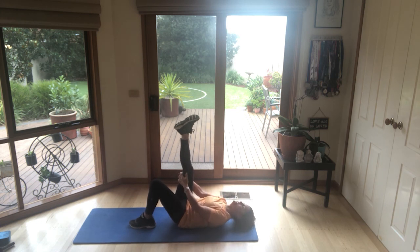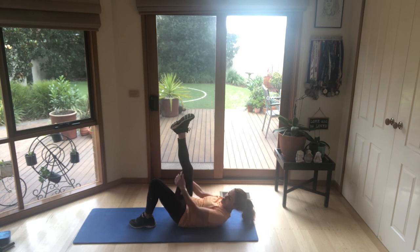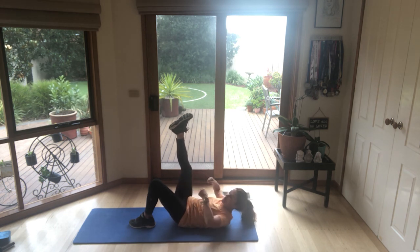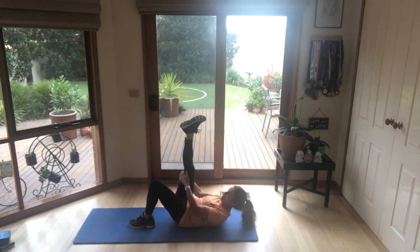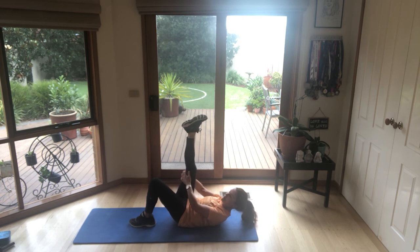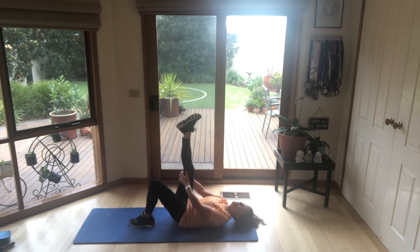So relax your head down, keep your bum on the floor, keep your head on the floor. If you're more flexible, you can straighten this leg here. So hold that stretch and then just gently pull it towards you. If you find that's too hard, you could use a towel to help you stretch as well. Try to relax there. Okay, just relax it off and then see if you can go a little bit further with the stretch.